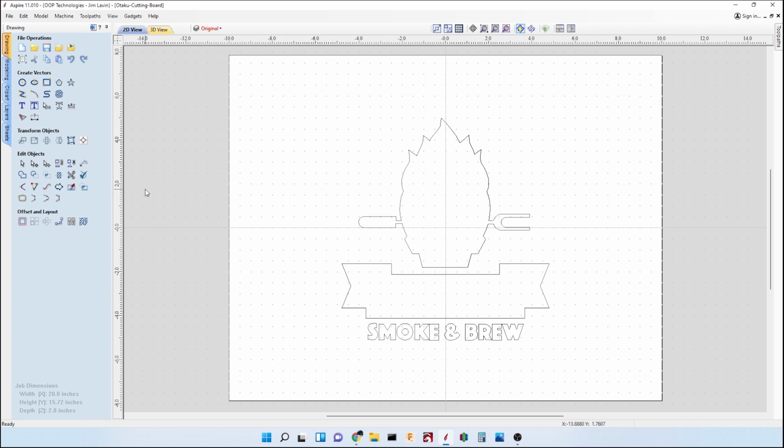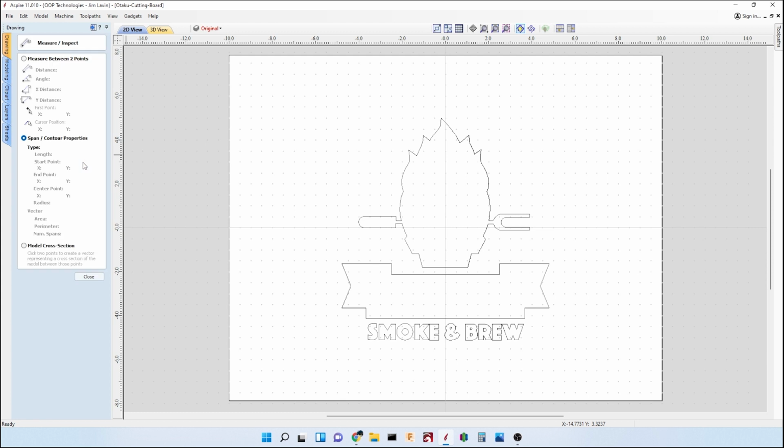What we would normally have to do before the gadget is come over here, under Measure Inspect, select Span Contour Properties, click on each one of these, and look for the vector area to get the area. So we've got like 22.36 inches here for the head.